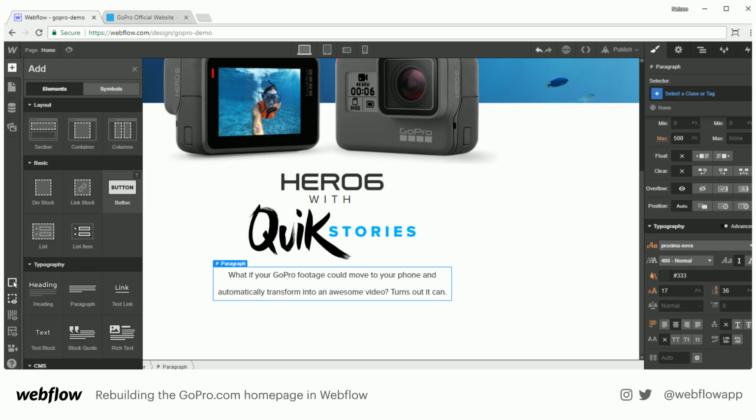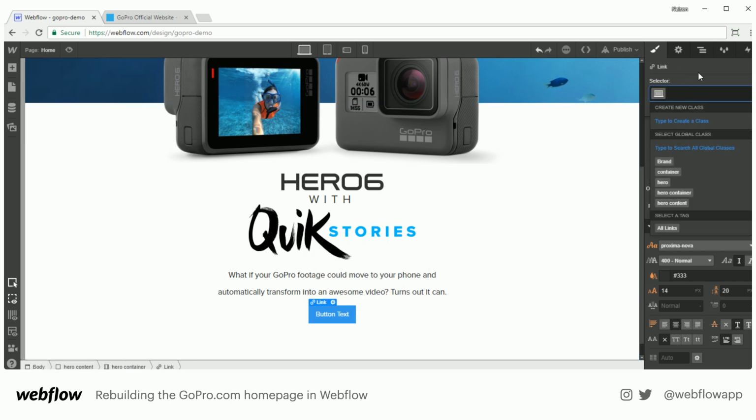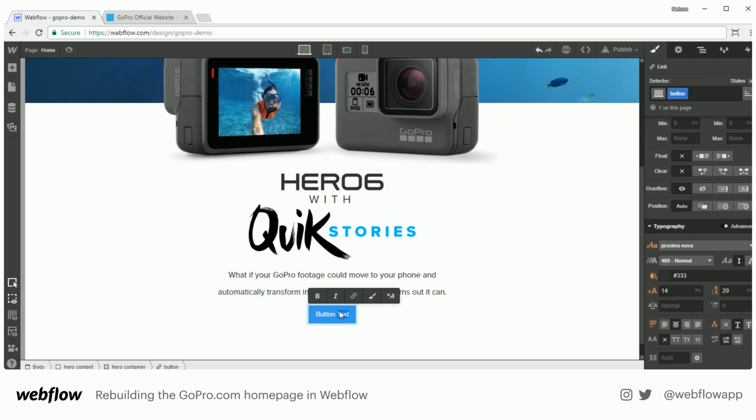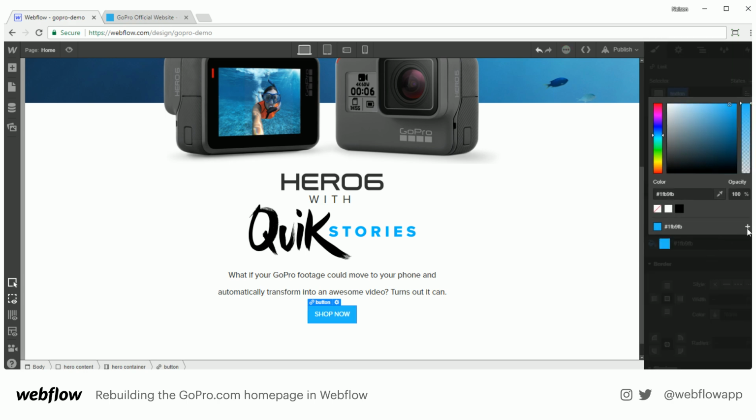Lastly, we're going to have two buttons in line. So let's go ahead and put the first button. We're going to call this button. Change the text to say shop now. All caps. Oh, I forgot to copy that button color. What is it? What is that button color? Hold on. Okay, got it. That button color is 1FB9FB. And let's go ahead and save that to our swatches.